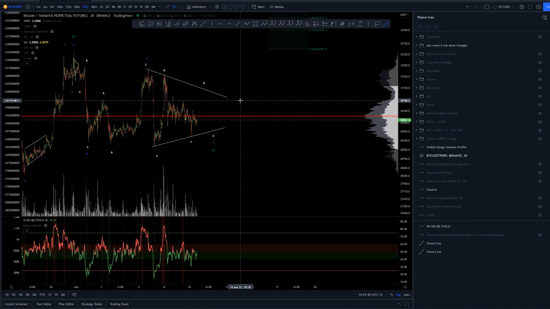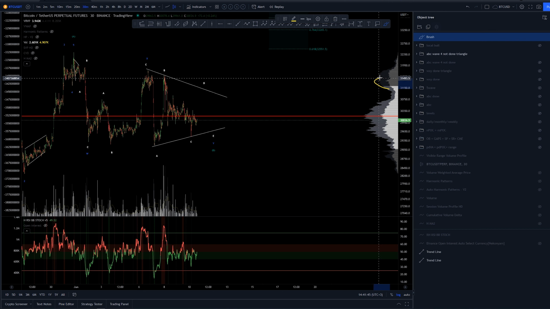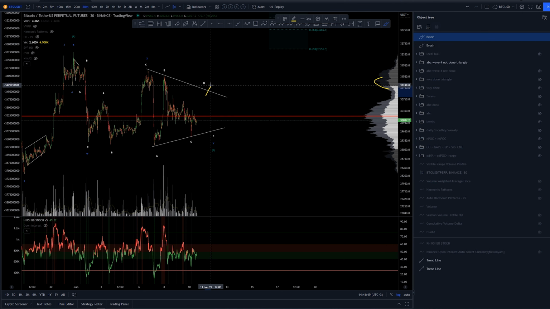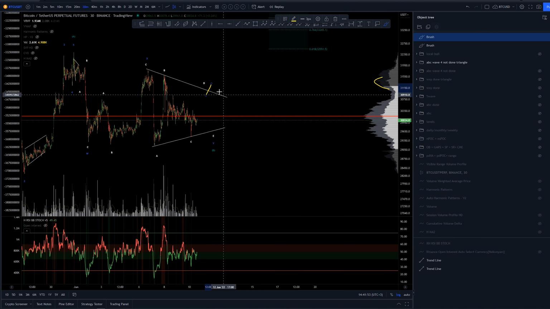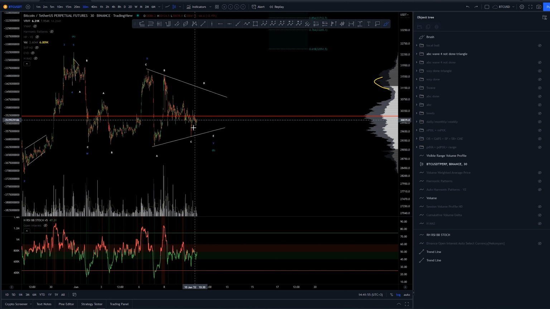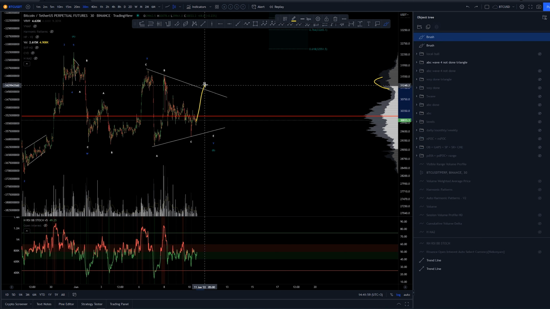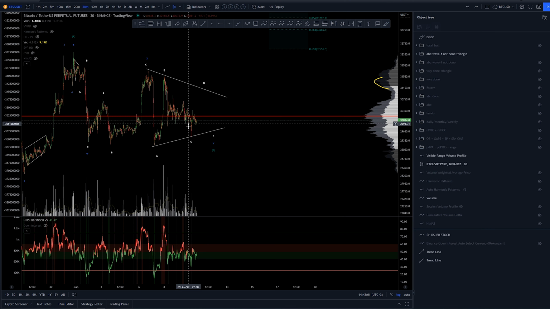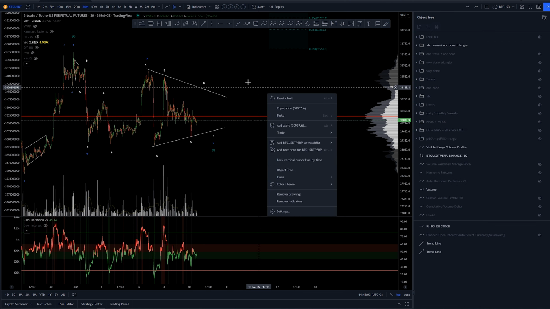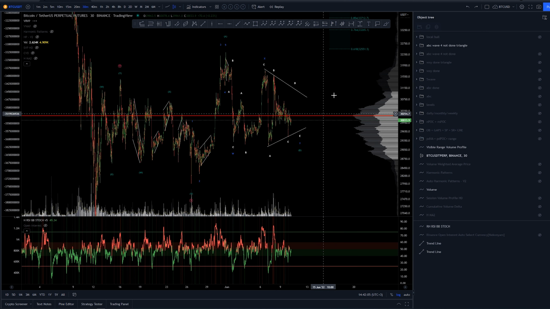So we see that support comes in around this area, and at that point, we see that we have already broken out of this so-called trend. Of course, it is not that probable for the triangles to break too much, but we can wick through that trend line for sure. So yeah, just a word of caution.